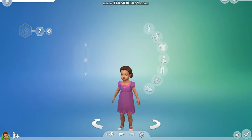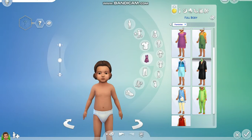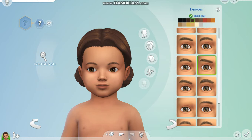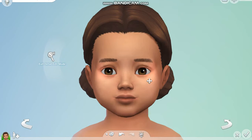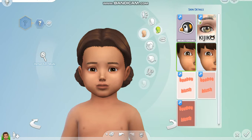Hello everyone, welcome to another video! Today we are doing the toddler to adult challenge in The Sims 4. This can be a bit of a hard challenge because you make the toddler first — if you aren't familiar with the challenge, you make the toddler first and try to make them look like how you really want the adult sim to look. You just gotta hope that whatever you do making the toddler will look okay when they are an adult, so it's kind of a tough challenge.